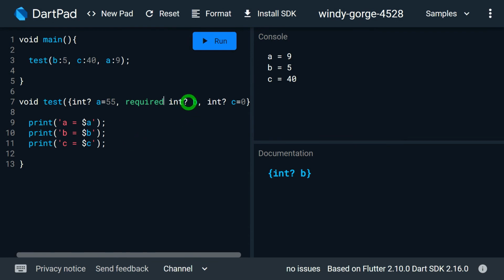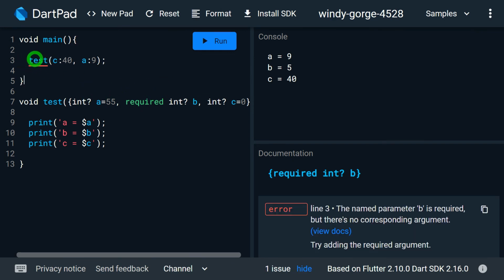Now, what do you mean by it? The value for b is compulsory. So if I remove the value for b here, let's say I remove it here. Now in this case, you can see I'm getting an error. It says that named parameter b is required. So it's compulsory for me to pass the value for b. However, the values of a and c are optional. So I must specify the value for b. Let's say I'm writing here b colon, let's say 30.